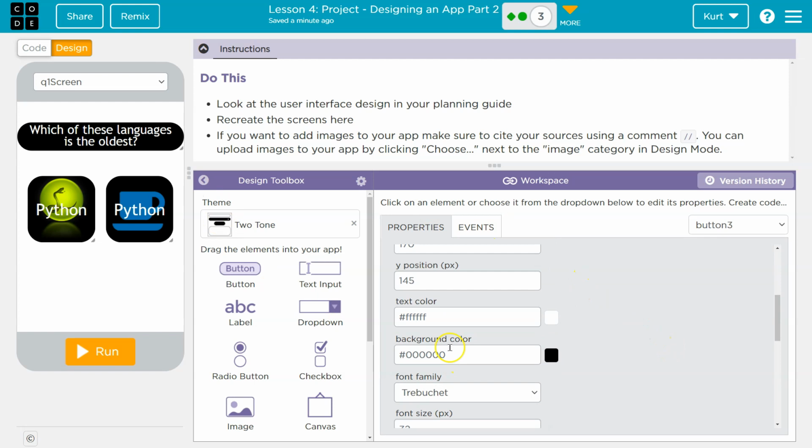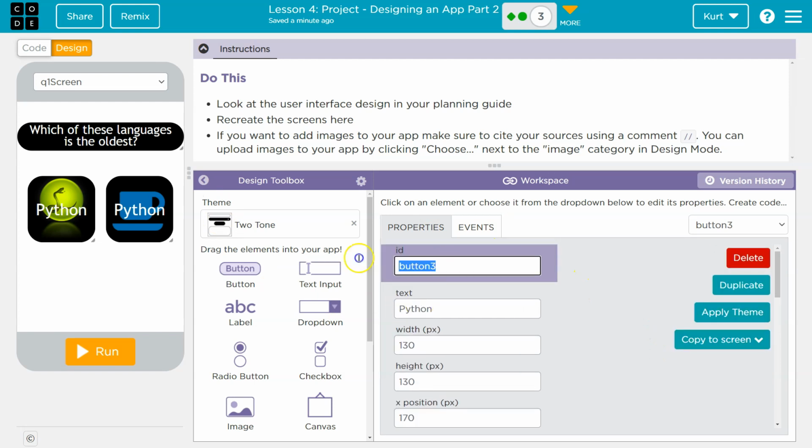All right. Now I don't want that to say Python because the language is Java, so I'll do question 1 Java btn, and then text will be Java. Awesome. Now let me duplicate that.